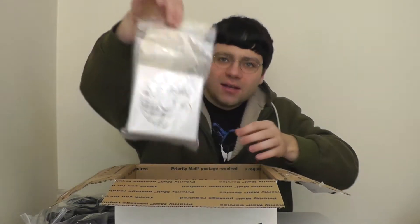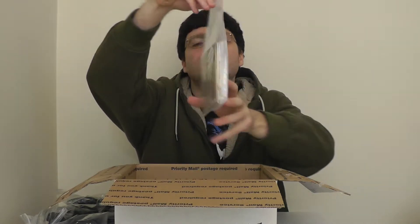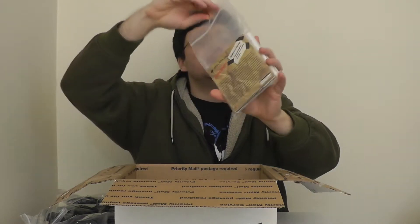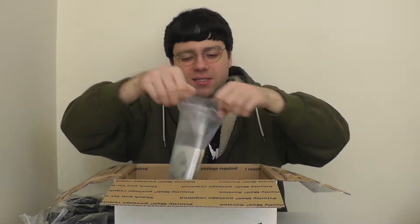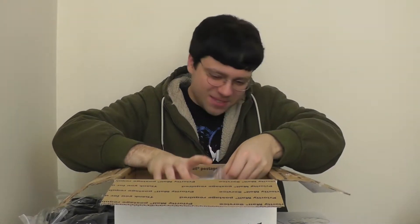And here we got the games. They're all just loose disc games — well, some of them came in a little paper sleeve originally, but most of them are just, you know, no big plastic box. Let's take a look and see what games we got. We got NHL 97 from EA Sports. Sports game. Lots of sports games here. We got Madden 98 from EA Sports. Madden 98 — gotta have your Madden.